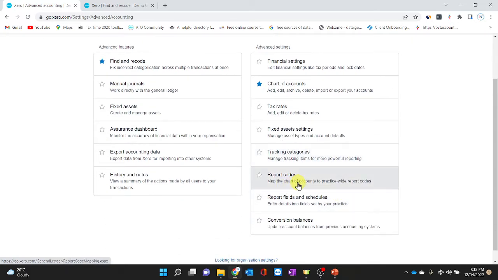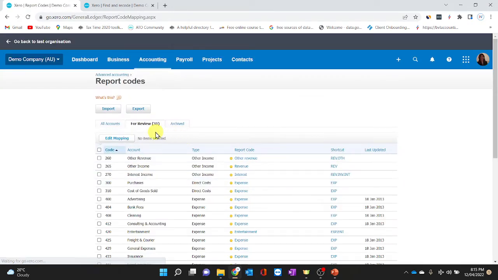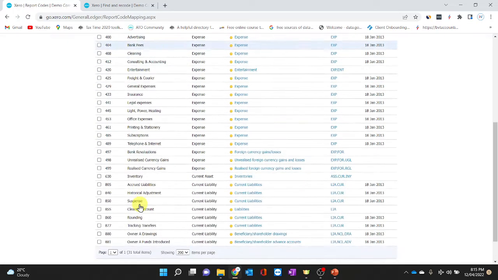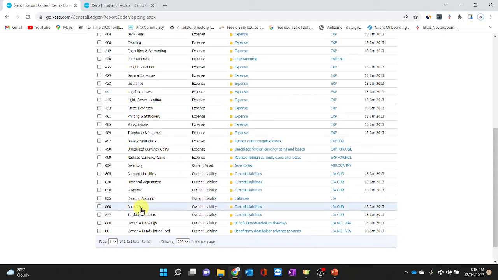Report codes, you don't need to worry about much of it, but as you can see, for review 31 items, these are the accounts that you need to give attention to. Let's say, for example, accrued liabilities. Accrued liabilities normally is a current liability, so you don't need to do anything because it's already there.